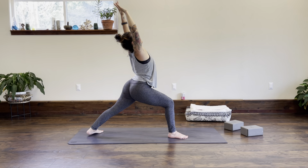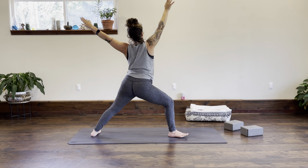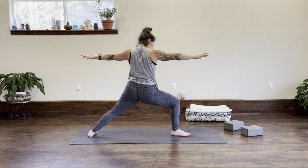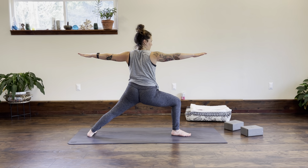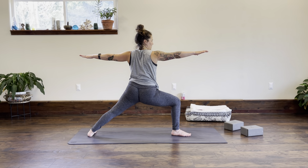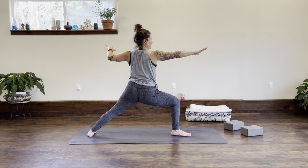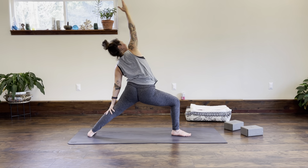Slow to warrior two. Just gonna hold it. Hold it. If you're feeling really strong in warrior two, take your feet further apart. Make it a little harder for yourself. Get a little stronger today. I'm trying to do three breaths per pose, so it's probably about three. Lean back, stretch back.